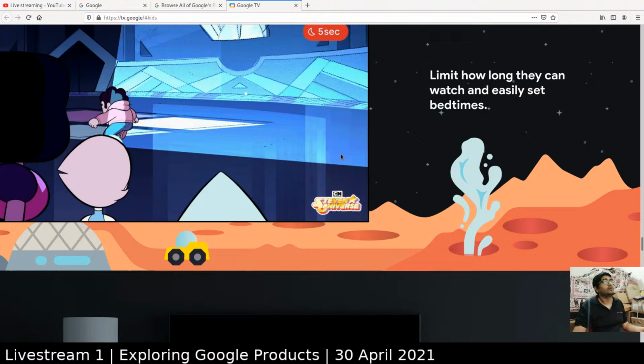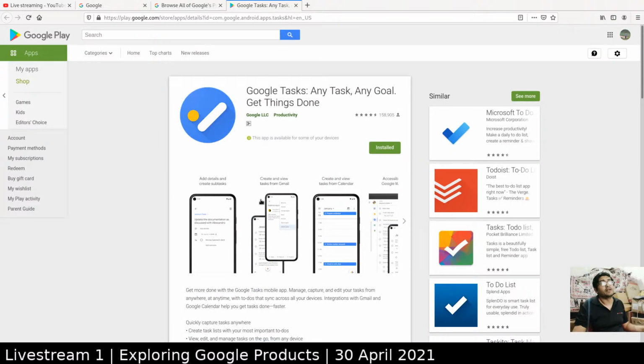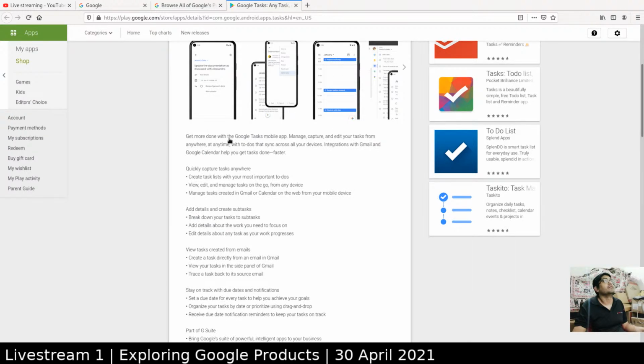Google Tasks. Google Tasks is an app that is available to manage different tasks that we have in hand. Now it is even available in the sidebar in multiple Google web apps as well. So it's typically for managing the tasks that we have in hand, that quick task and a list and all those stuff that we do on a daily basis. So we can even add calendar events directly to this and have those things synchronized.